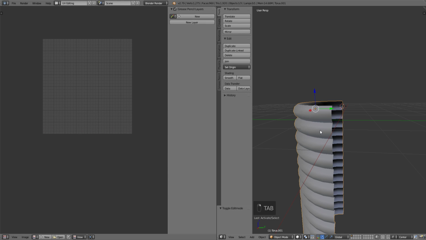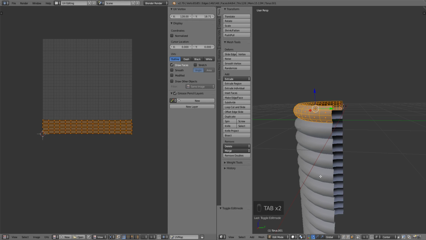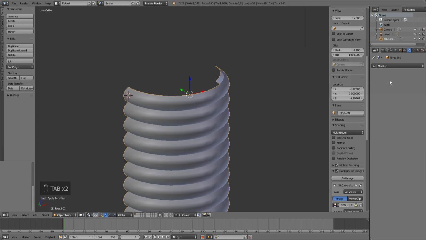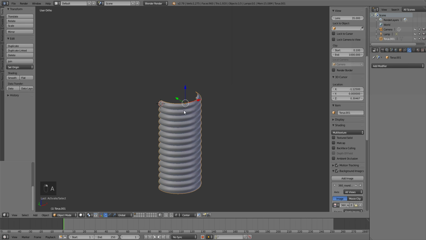So now every piece shares the same UV space. So when I, for example, apply this, it becomes one mesh. You see, it's one mesh.